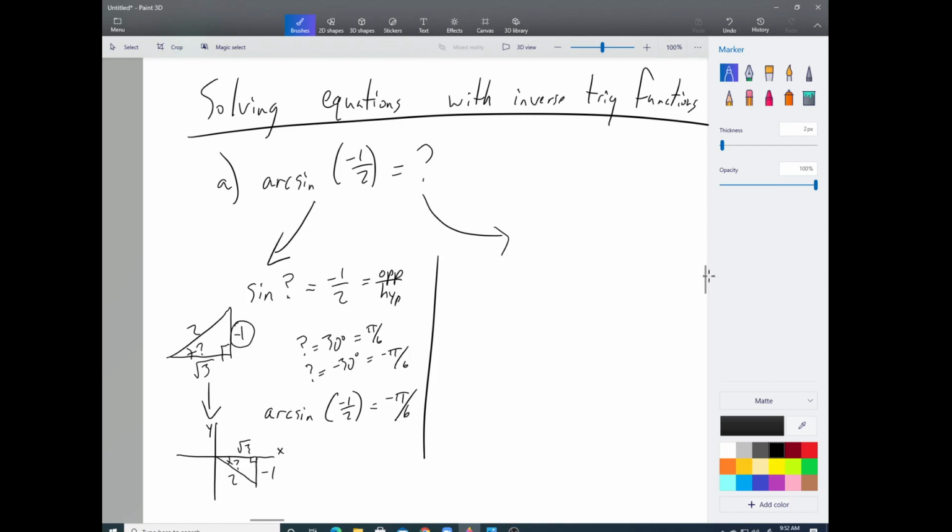The other way you can handle this is, because they're inverses, you can take the sine of the arc sine, and because they are inverses, these cancel out. Actually, no, with this problem I wouldn't do it that way. We will get to problems that use this, but I wouldn't use that method here. So ignore that. Let's do that on one of the later problems. That's more helpful when x is inside the function.